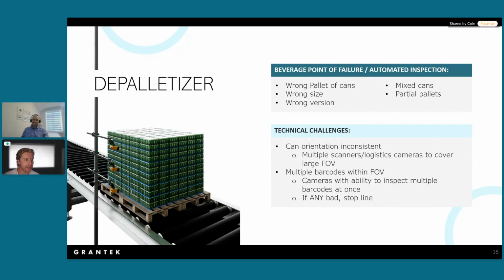But sometimes you get mixed cans in the pallet. Individually 99% might be okay, but 1%, for some reason from your packaging vendor, is incorrect. That's where a downstream inspection, looking at single-file cans, might be of more benefit if that's a problem you've had, to actually scan every single can as it flows downstream. But this is definitely a great way to prevent rework, I would say. Yep.